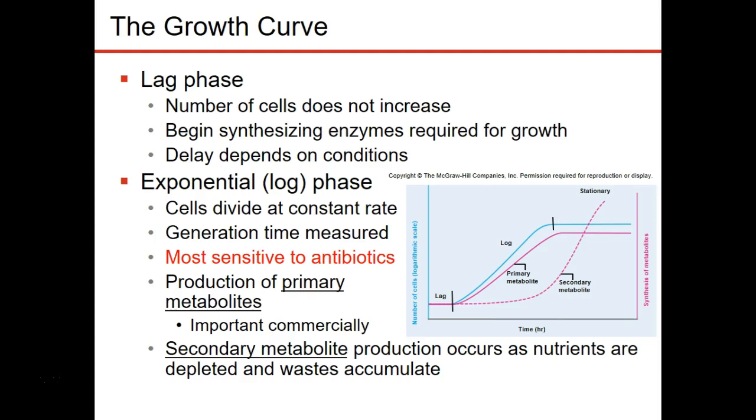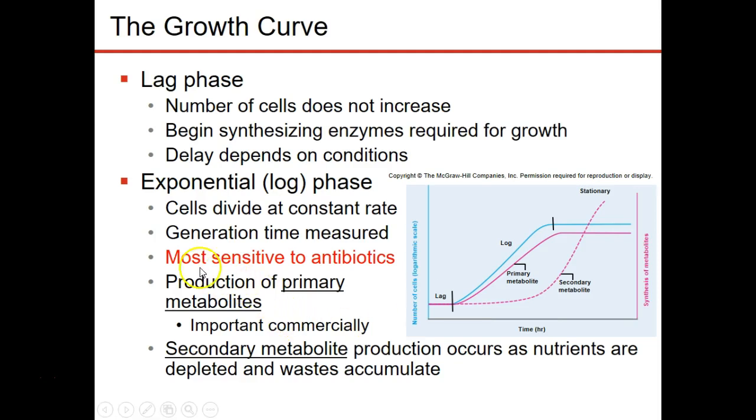So how do bacteria grow in a lab? They go through a process that is typical of all bacterial cells in optimum conditions, called the growth curve. They have a phase called the lag phase, which is this period here. Lag phase is when the bacteria are getting used to the new environment. When bacteria are transferred from one medium to another, it takes them a little bit of time to acclimate to the new conditions. And then they're going to start replicating. This is where the cells are dividing, which means DNA is replicating, proteins are being produced.